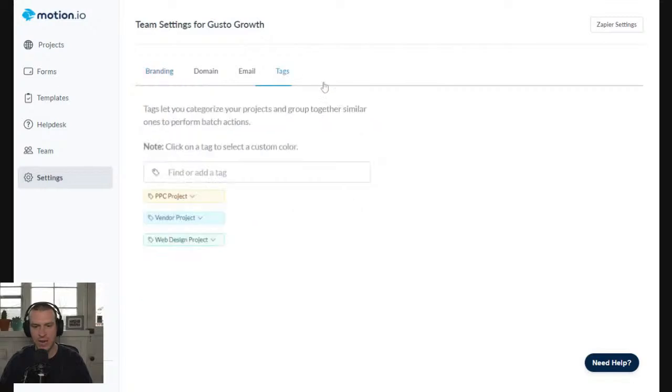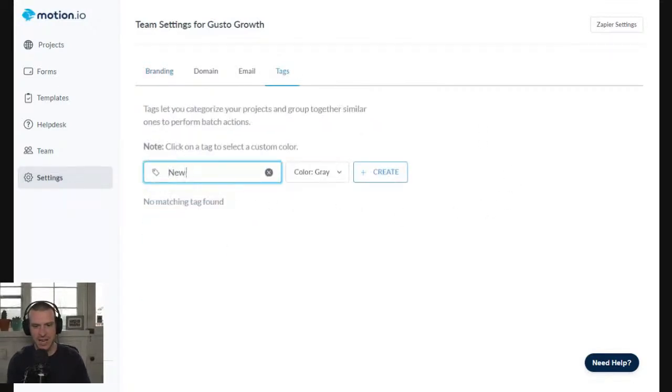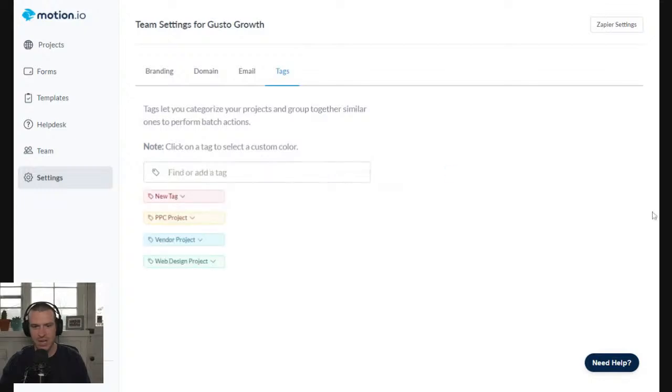But the way that you create them is you can just go ahead into the tags tab, and I'm going to just title this new tag, and I'll select a color for it. Let's say I want to use the red for this one and go ahead and click create.